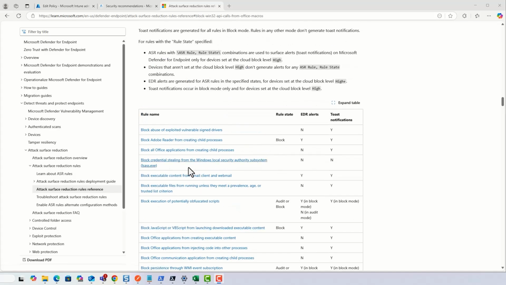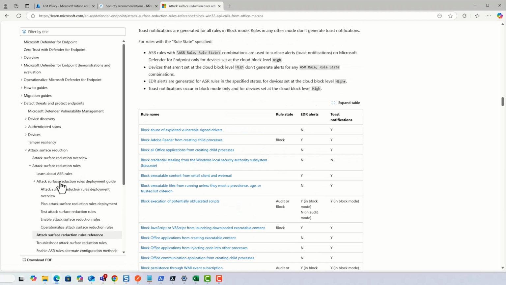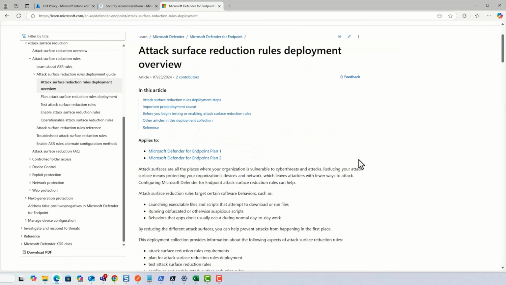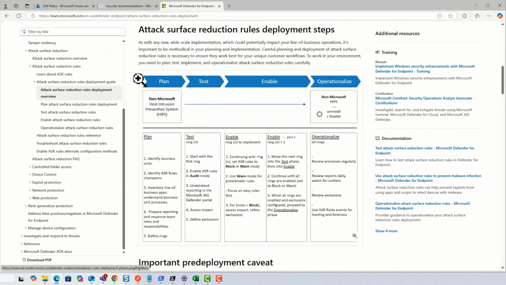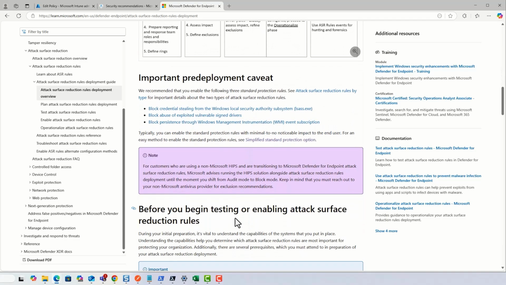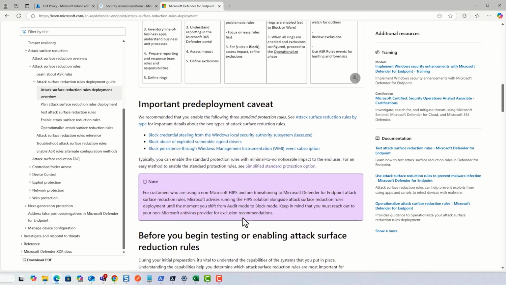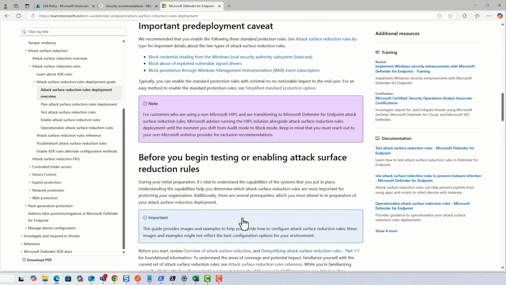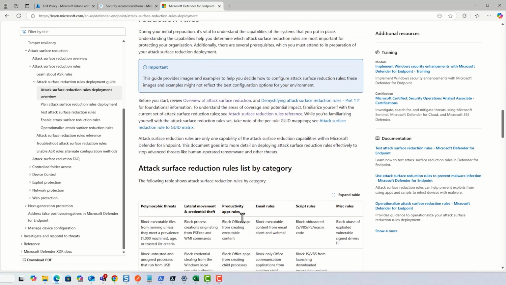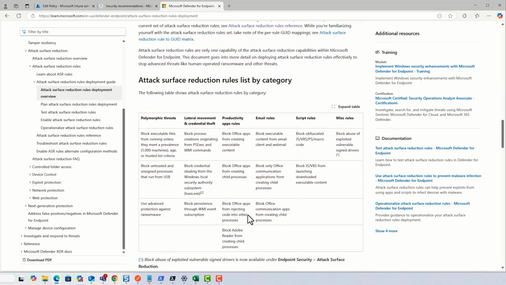And then within the deployment guide, this is also where it gets into how you go from planning into operationalizing. And this is that phase progression of piloting this out, auditing, getting things into a warn mode potentially before blocking them as well. So you kind of ease the use case of having this in the organization and don't create a lot of backlash at first with deploying these policies into that block mode state.